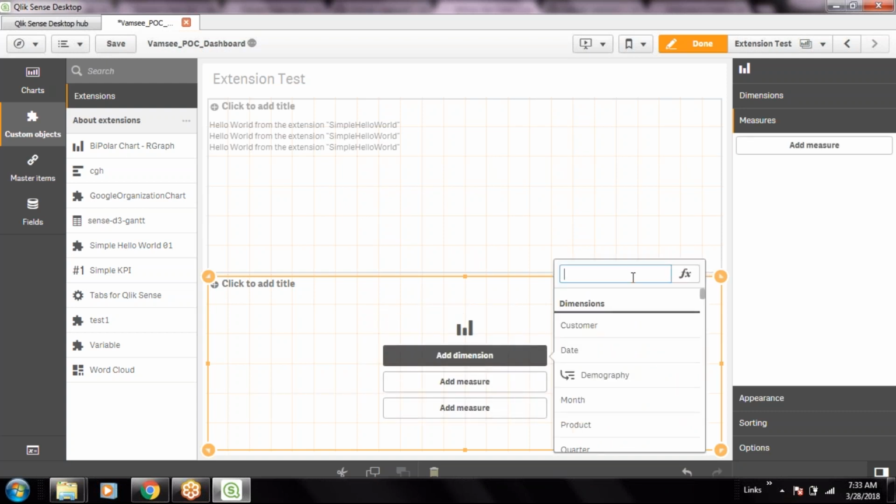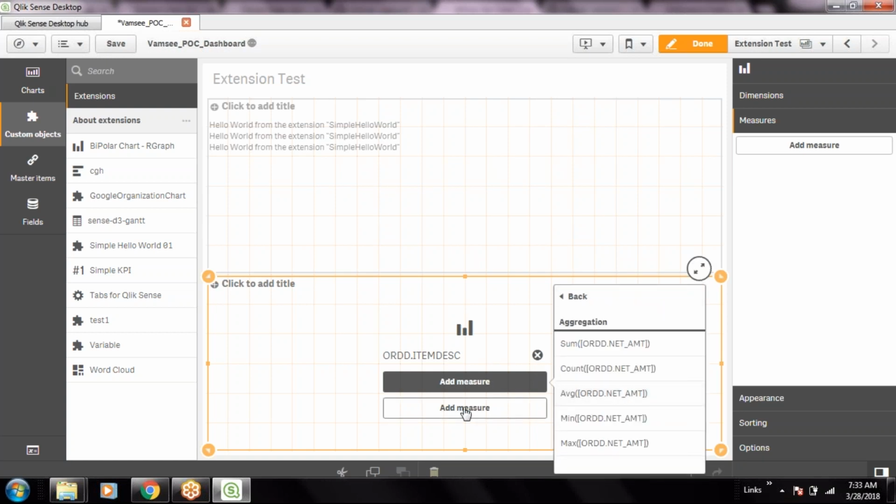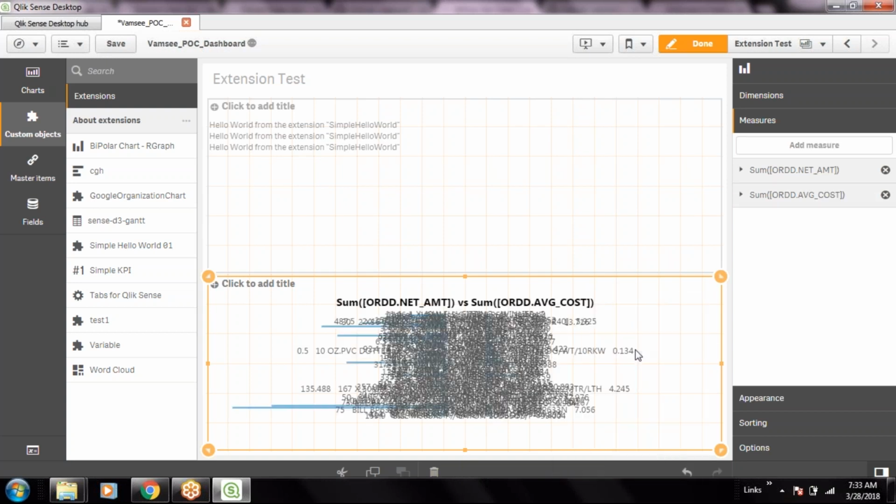No, I have to take something else. Item and then net amount. So it is very huge.